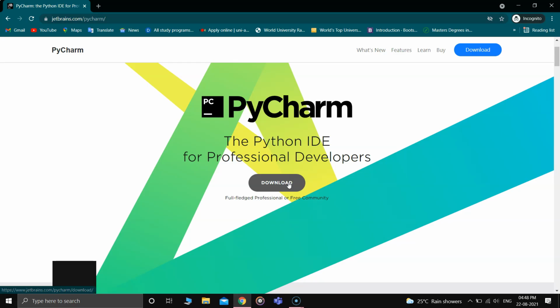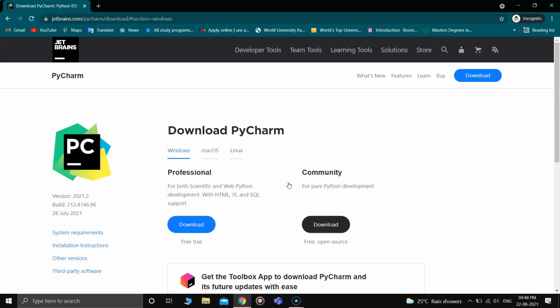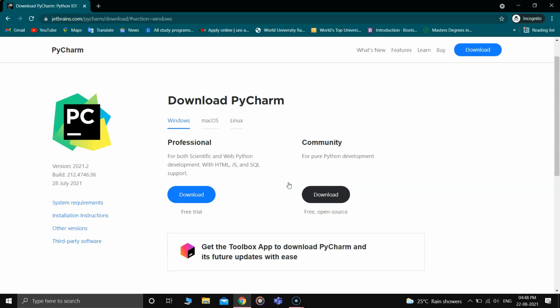So let me just click on download, and now it's going to redirect us to choosing the OS. You can choose macOS, Linux, and it's available even for Windows.